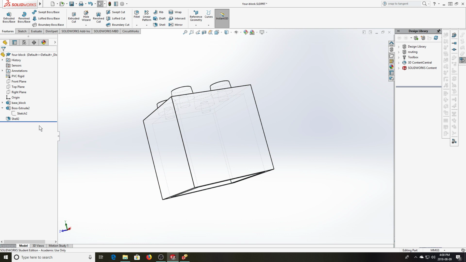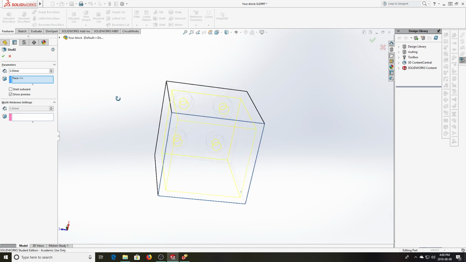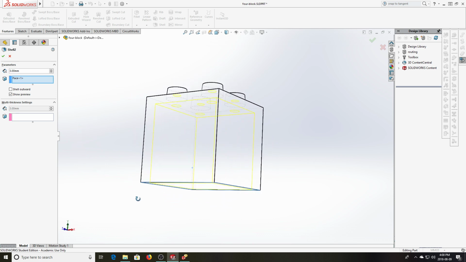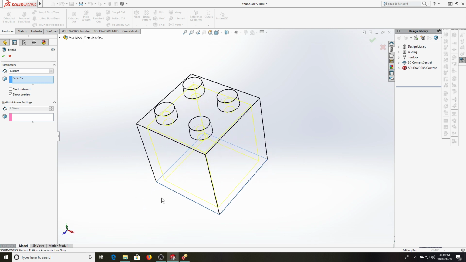If I just left click that, and you'll see there's the edit feature. And some of the things that I can remove from the shell, I removed the bottom. Maybe I'll also remove that, and that, and that, and that.